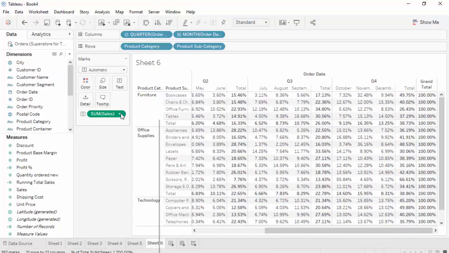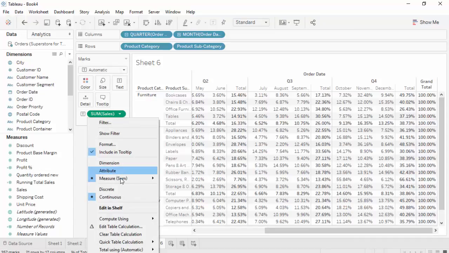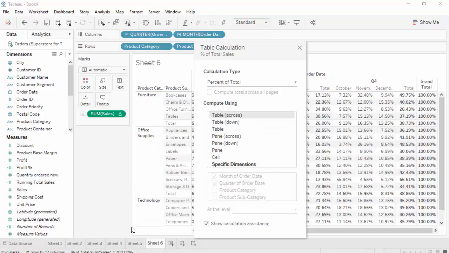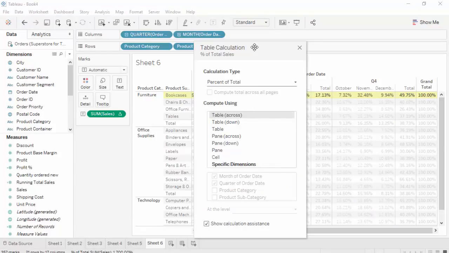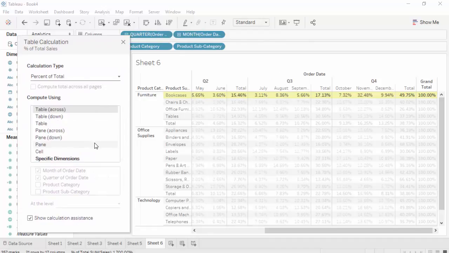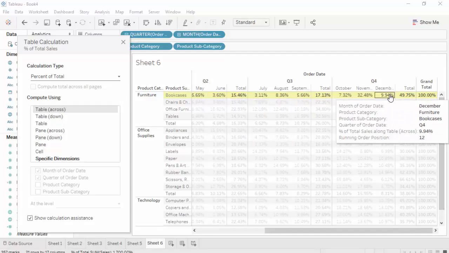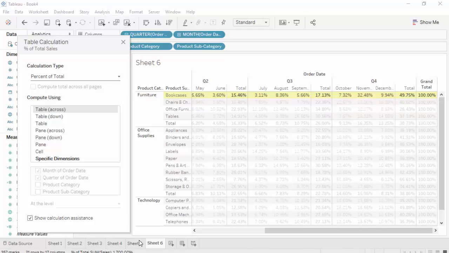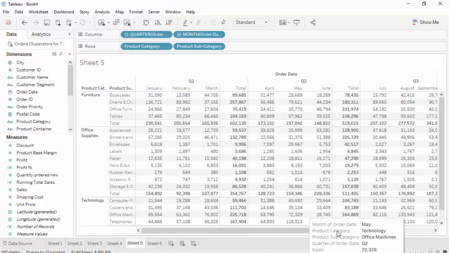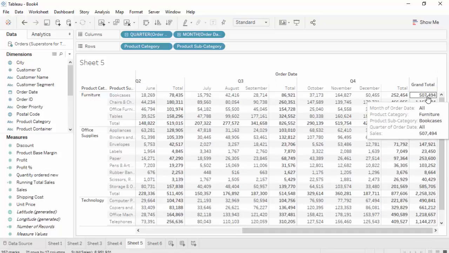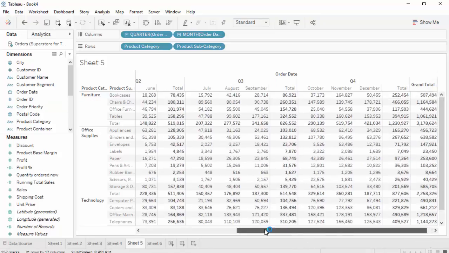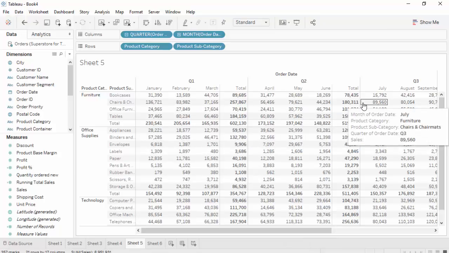Okay, if you go back to the computation and click edit table computation, it'll tell you how the computation is performed. So here it is, the first option, table across. So table across means it's just computing the percentages across the row. It'll be like taking the first row, looking at the total, and dividing that total into each number in that row.